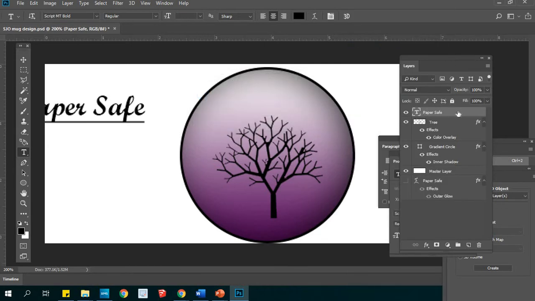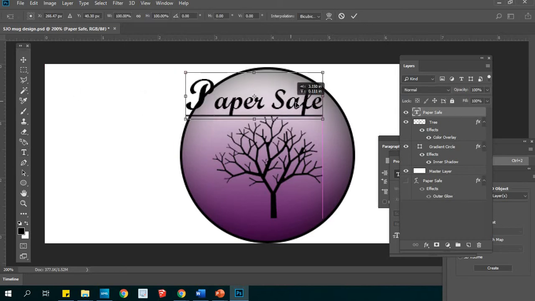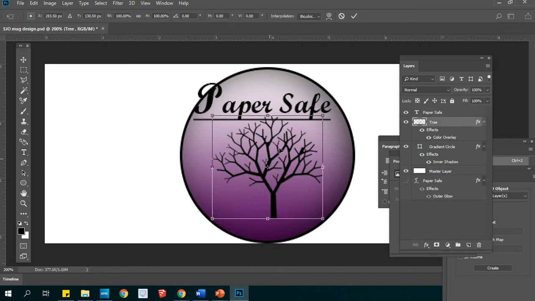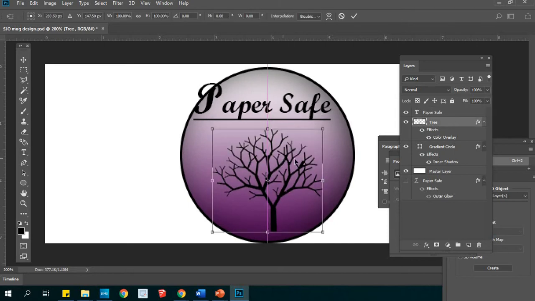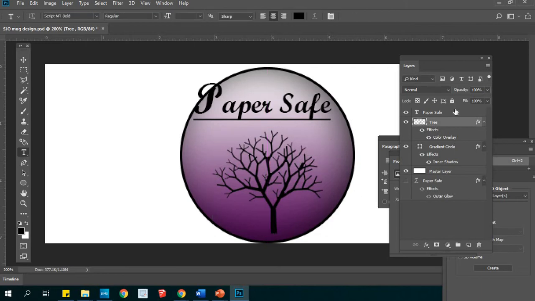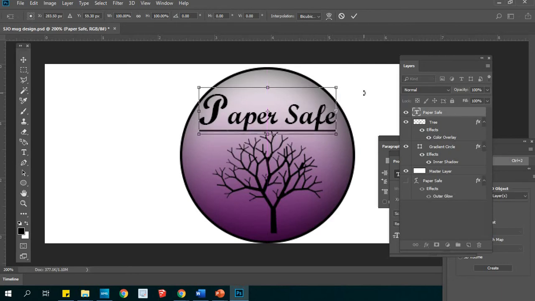So I've got this lettering here on that layer there. I'm going to press Ctrl and T to pick it up to transform mode. I'm going to move it there to check that the size is right. I may need to edit the size a few times as I rotate, move and change things. Not going to worry about that. In fact, I'm going to move my tree now, so select the tree layer, press Ctrl and T and move the tree. There we go. Just recapping all the functions that you can pick up. So I should be able to move my text a little bit more now, see if we can fit it on. There we go, I'm quite happy with that.